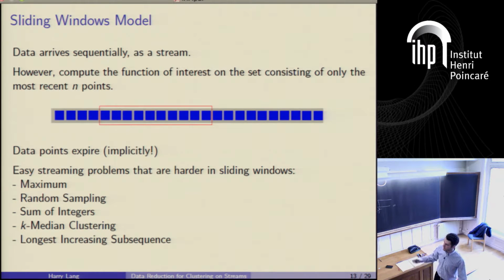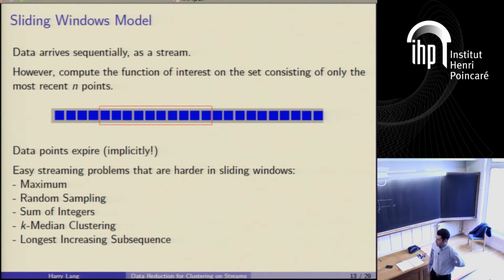So the thing that makes this model hard is that deletions are implicit. So for example, imagine a sum of integers. If you have some sum which is currently like 1,000,000, and you get a new point which is 10, so you add it, you get 1,000,010. Well, what point do you delete from your sum? You're not told that. It's just the last point, which using sublinear memory you've probably forgotten. So this becomes challenging. So for problems like maximum, in the worst case you might need linear memory if you have a decreasing sequence. So these become hard.